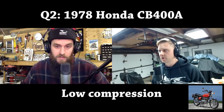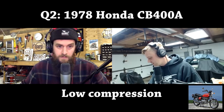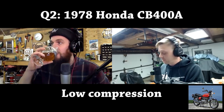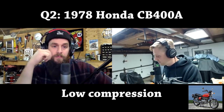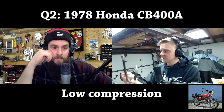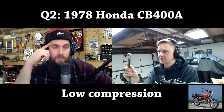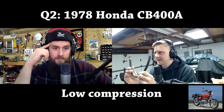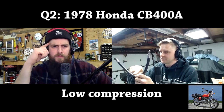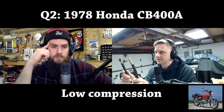Nope, not beforehand. Most of the time they had piston slap. Okay. I just want to mention one thing. Sometimes if you go to places like Harbor Freight, you're going to get what I think is a faulty design in a compression gauge tester. See this hose here, which you plug into the cylinder head where the plug goes, and this goes to the gauge. See that right there? It's like a tire valve, the Schrader valve. The Harbor Freight gauge does not have that. So you're adding cylinder volume and you're going to get half the reading roughly. And you're going to think you need a rebuilt motor.